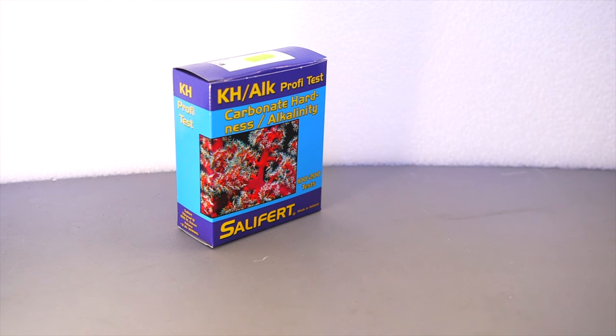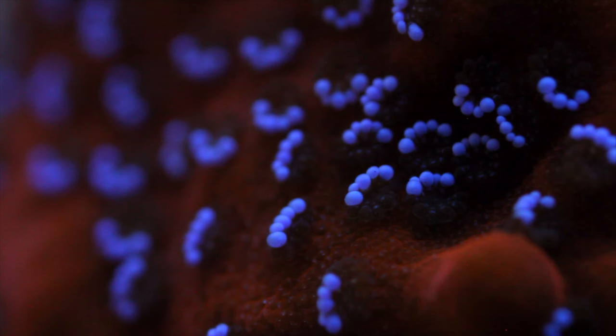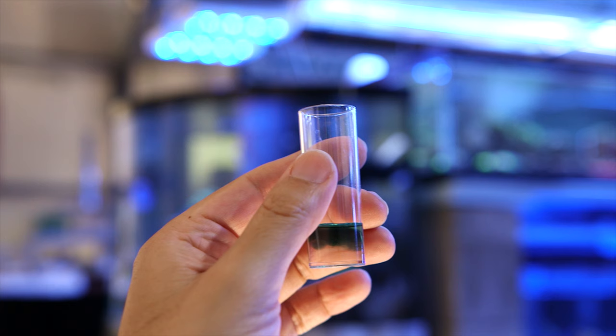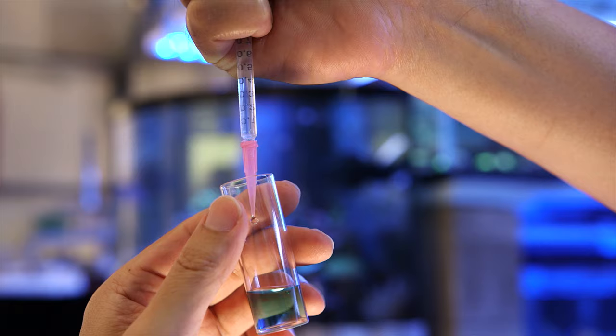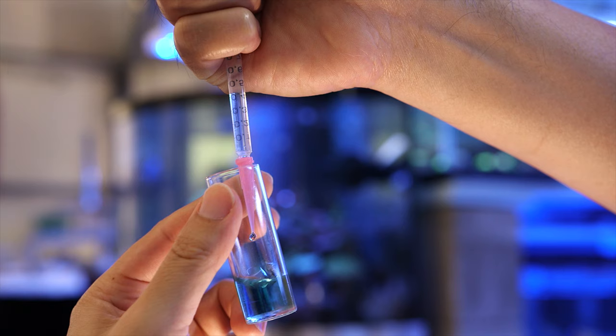Alkalinity is not a particular ion per se, but you can think of it as the buffering capacity of water. So what the heck is buffering capacity? In layman's terms, it's chemical stability. Basically, how resistant is this chemical mix to change? Technically, it's the amount of acid required to lower the pH of salt water to the point that bicarbonate turns into carbonic acid. If you have more alkalinity, it can soak up more acid while keeping things steady. Less alkalinity, and you have less buffering capacity, making the tank more susceptible to chemical changes.